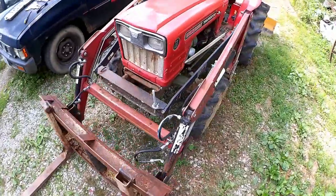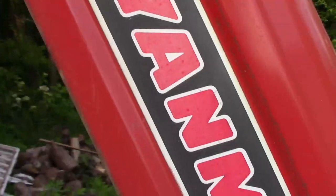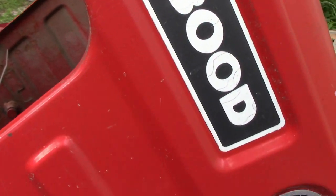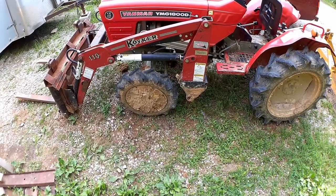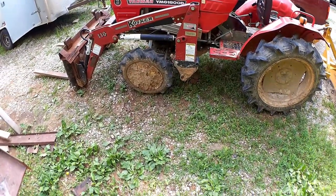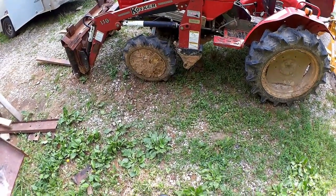Today, it's time to fix the tractor. The good old Yanmar YMG1800D, from when tractors were tractors, and you could stand on them. I think it's a pretty hard value to beat. Does pretty much everything.